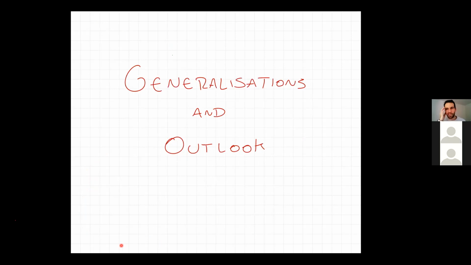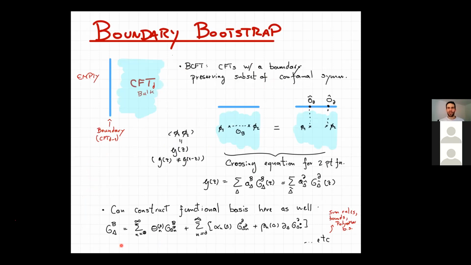Okay, so now I'm going to discuss some generalizations of what I've been telling you in these lectures, and then the outlook. So first, very quickly, a couple of straightforward generalizations of what we've done. The first one is an application to boundary CFTs. Boundary CFTs are CFTs in the presence of a boundary. The boundary preserves a subset of the conformal group. So now you have a CFT in general space-time dimension. It lives here in the bulk, and now you cut the space in half, and there's nothing on the other side. So here on the boundary, there's another CFT that lives in d-1 dimensions.